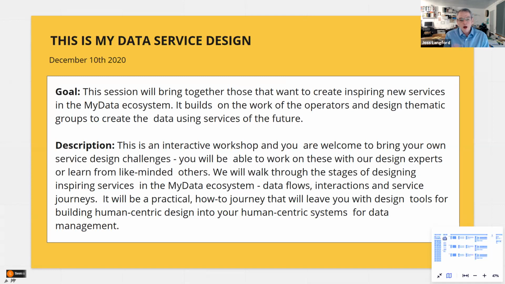What's going to happen is, after this little introduction, we're going to split into groups, and we're going to figure out how we do that in a moment. And we're going to walk through 4 stages of a design process for creating inspiring services. It's supposed to be practical. It's supposed to be how-to. There will be things that you've seen before, and there'll be new things. The opportunity is for you to learn some new tools and to talk to other people who share challenges in a similar way to you. So just reach out to the facilitators and to each other to make sure that you're getting the most out of the next 90 minutes.